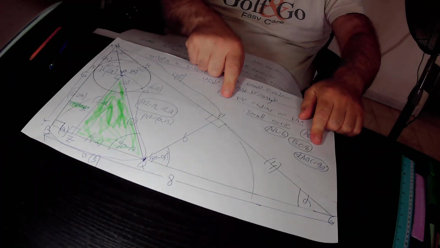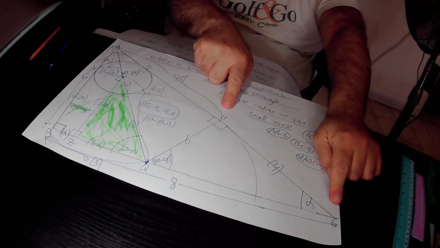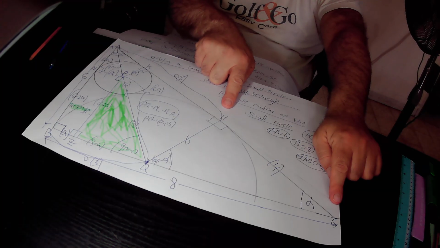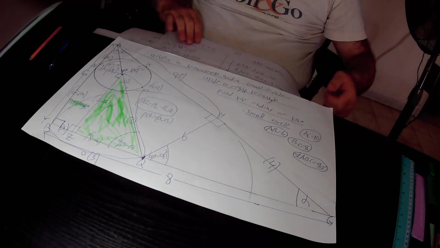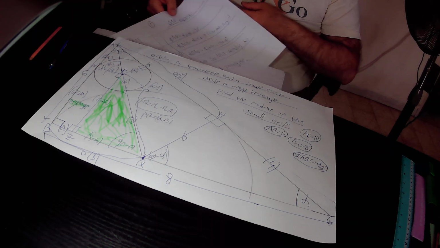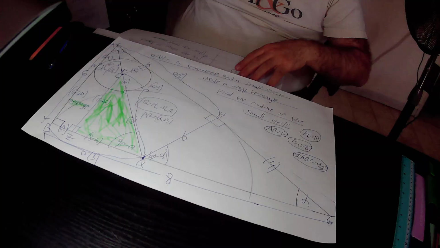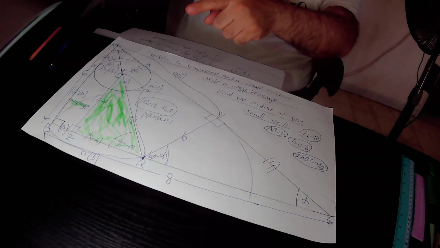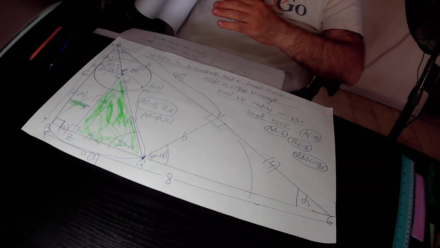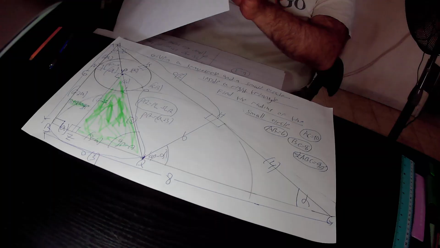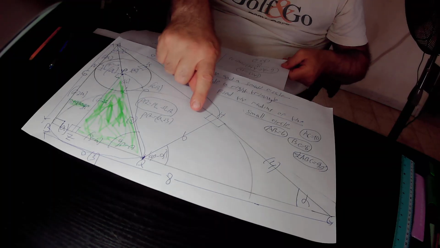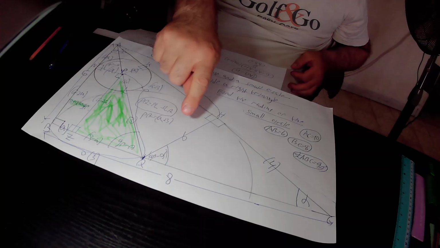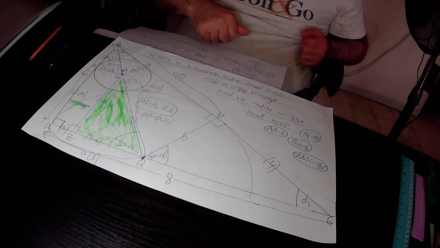What is the length of line segment HC? The length of line segment HC equals AC, that is 10, minus AH, that is 6. So in total, HC equals 10 minus 6, that is 4. In the next step, we join points Q and H together by a straight line. Point Q is the center of this big semicircle. Point H is a point on the big semicircle itself. Therefore, QH is the radius of this big semicircle. We define the radius of this big semicircle as B. So QH equals B.